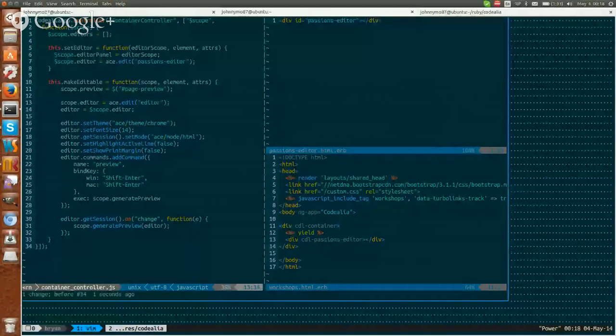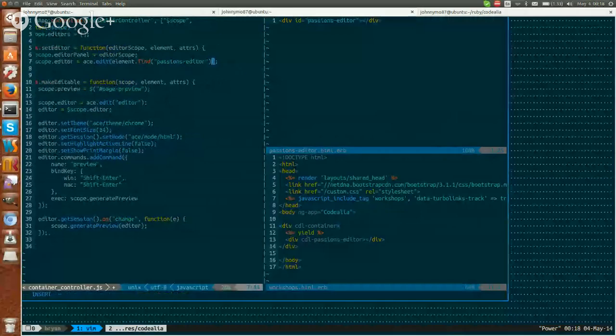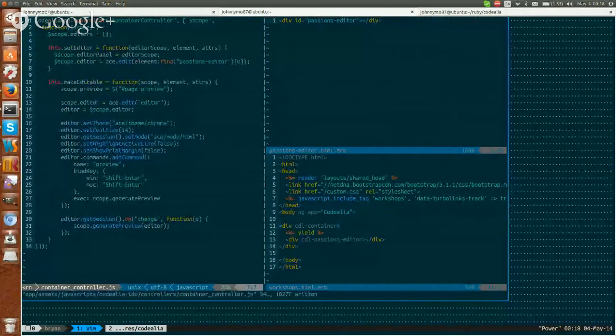I'm just doing that because of jQuery. Angular actually embeds inside the library a lightweight version of jQuery, I think it's called jqLite or something, that quacks like jQuery.